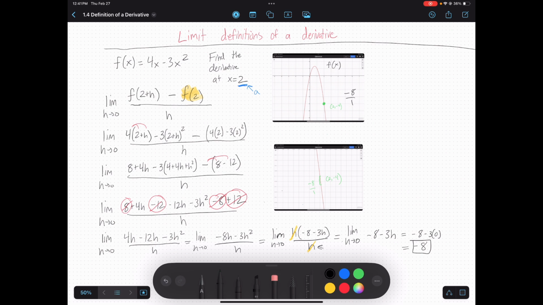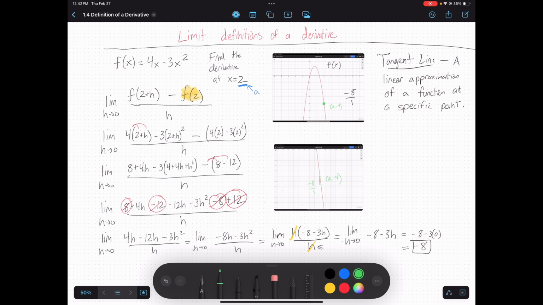So what is a tangent line? A tangent line is a linear approximation of a function at a specific point. It's pretty much saying, if we have a function and we pick a specific point and say, okay, let's pretend that the function turns linear here, then that's what the tangent line will be. It's our approximation of what the function would be if it were linear.